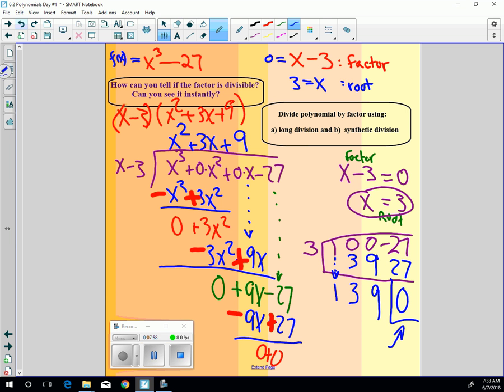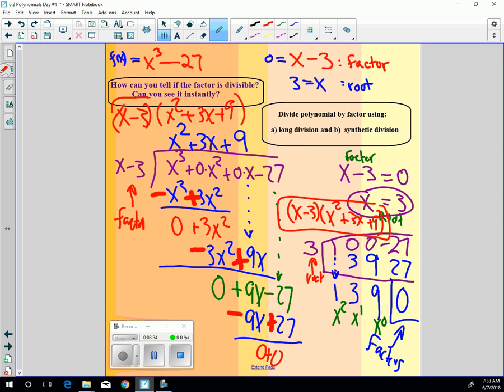Now if this is 0, it factors out. And the coefficients here will be x to the 0, x to the 1, x to the 2, which is my x minus 3, which was my factor, knowing the root was here. Notice we have roots with synthetic and factors with long division. And then the coefficients leave us x squared plus 3x plus 9, which is exactly the same as what we had here. You can use either method, whichever that you choose.